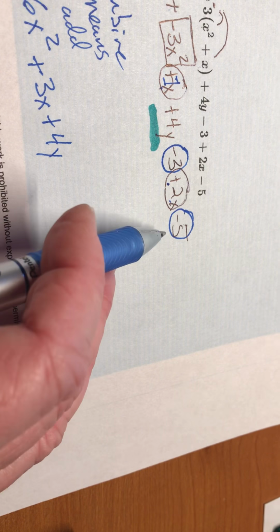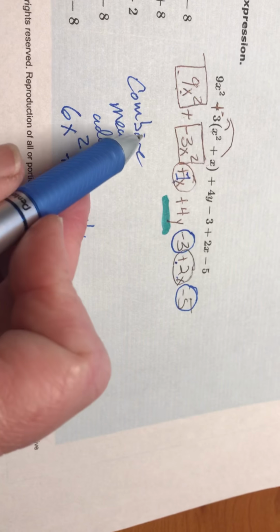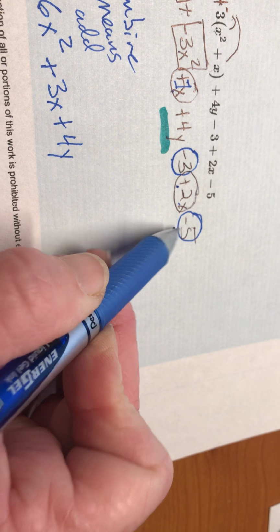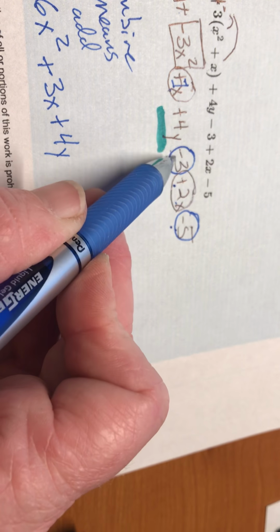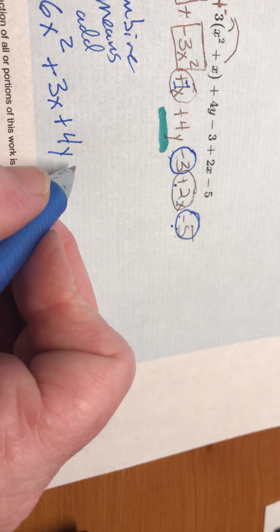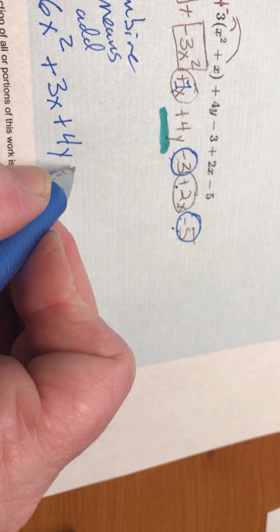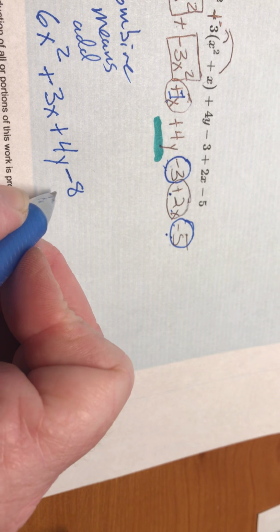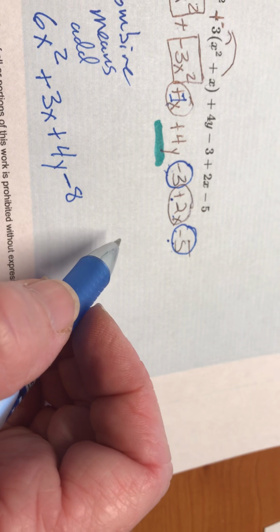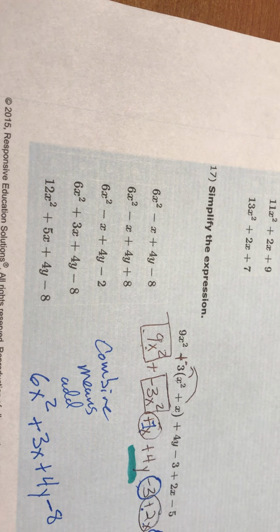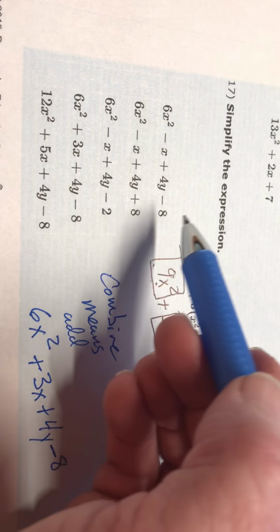All right, next in line here is my constants, negative 3. Remember, combining means add. So I'm going to do negative 3 plus a negative 5. That's why I circled the signs in front of them. Negative 3 plus a negative 5 is a negative 8. Now I can write plus a negative 8, or I can just write negative 8. Either way, it's totally fine. You probably want to write negative 8, because if it's multiple choice, you're not going to see plus a negative over there. As you can see, they're all minus 8s.